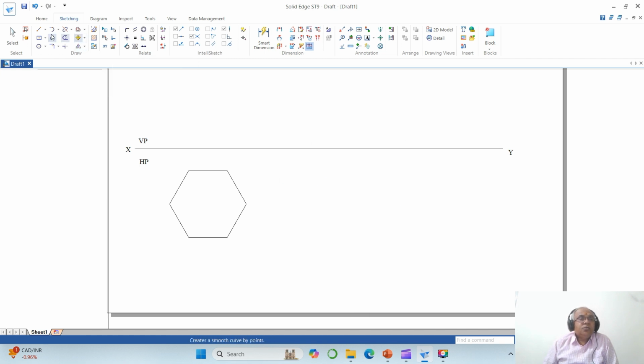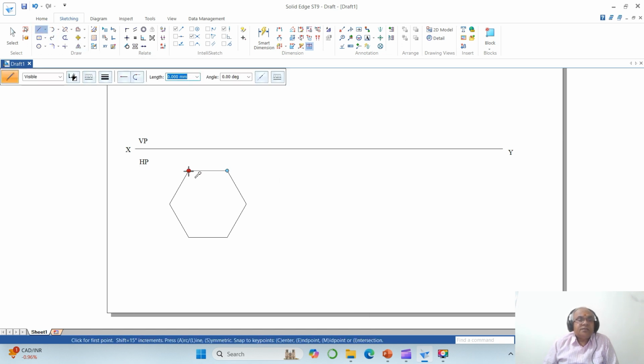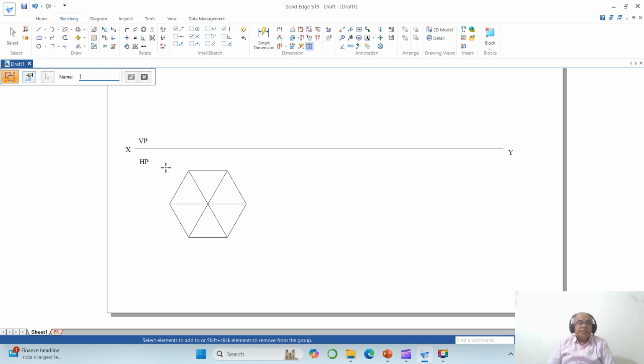Then go to line and draw the diagonals, from endpoint of this to endpoint of this, right click. Similarly, from endpoint of this to endpoint of this, right click, and from endpoint of this to endpoint of this. Now make them a group. Go to group, select this entire thing and make it a group.